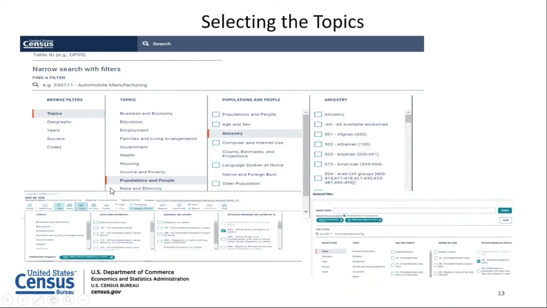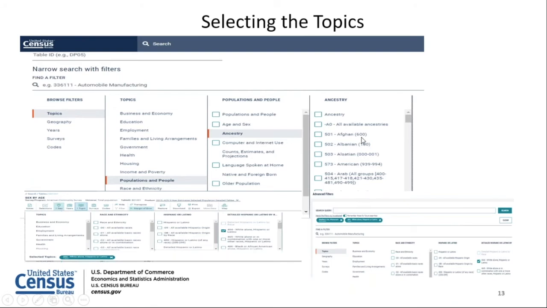However, in this example, we're going to look at population and people, and I'm going to look at information for a particular group. If you're looking for information on Irish or Colombians or Australians, this is where you would look for that population group. So you would click on Ancestry, and if you look on the far right, you've got additional selections.